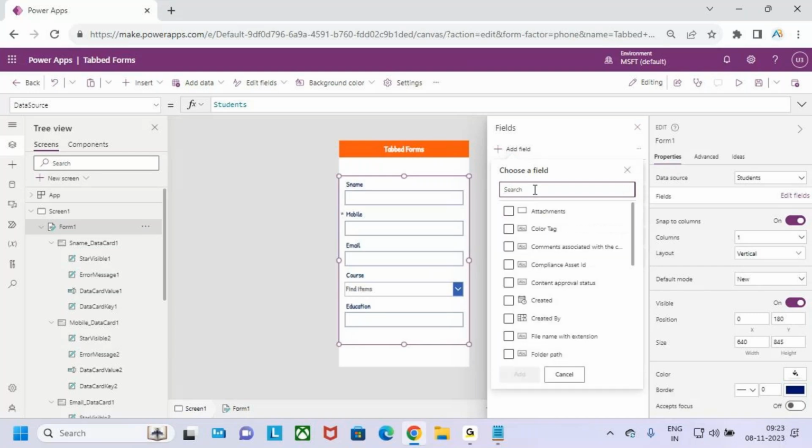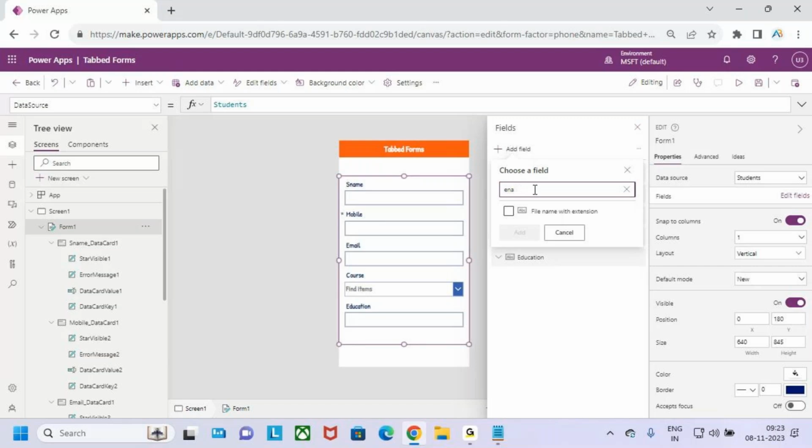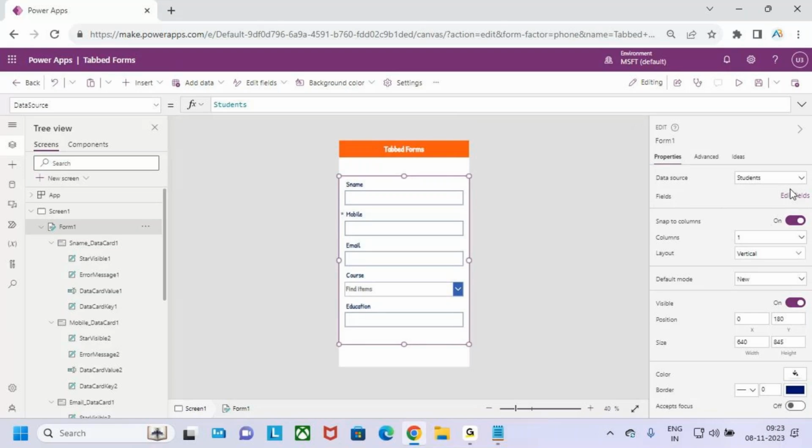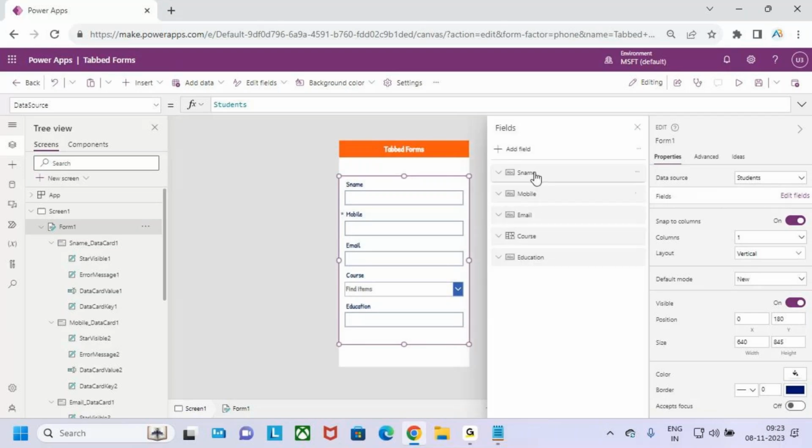Oh, I think it is already added. Employee name already added. Salary is already added. Where is it added? If we add it, we can see it here, right? Employee number is not added.